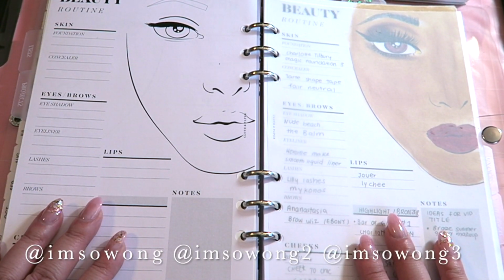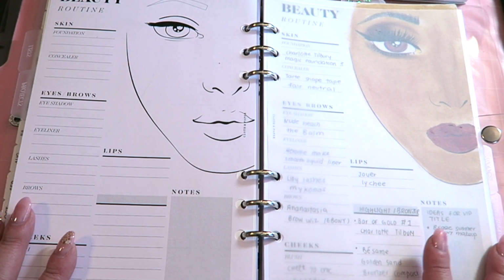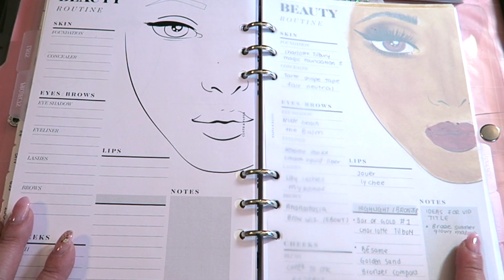First off, I want to thank the Cloth and Paper team for allowing me to come on to their channel to show their viewers how I use the Cloth and Paper beauty routine inserts. These are A5 inserts and I just love them.